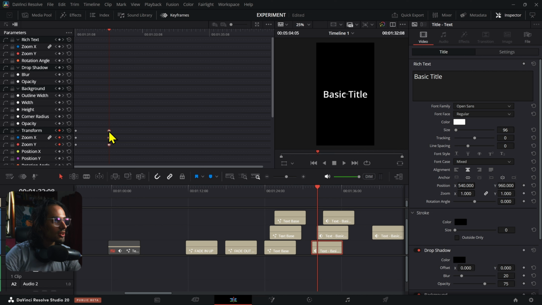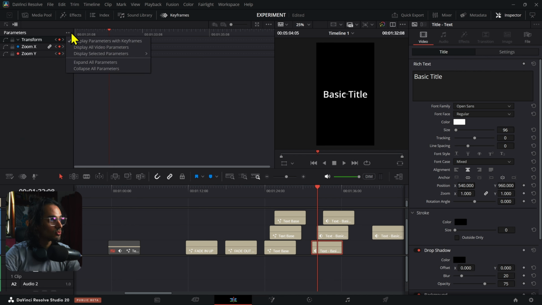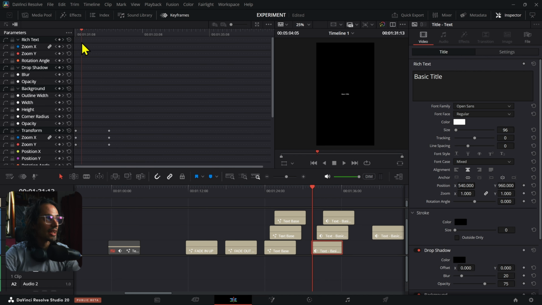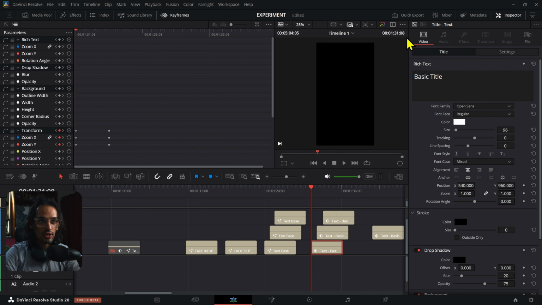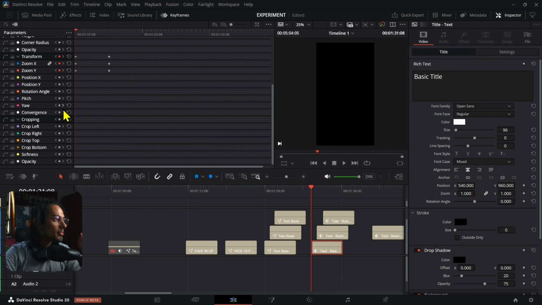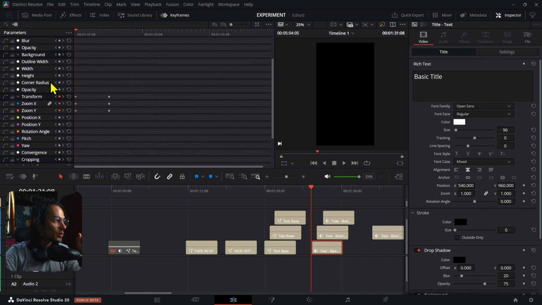But there are a few things that I think could be better. First of all, we have this big space for the display parameters. Oh, that was one of the things that I was thinking about, like, how do we just show the ones that have keyframes? This is great if you already have the keyframes set up, but if you don't have keyframes yet, you can display everything and actually add the keyframes from here. In this case, we have these settings, but not the actual keyframes from the rich text right here. But there is a way to do that here as well, I think.